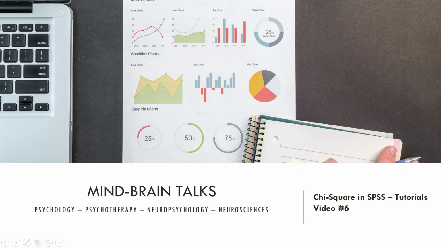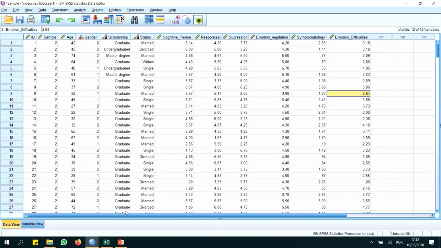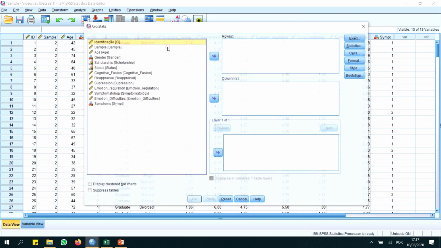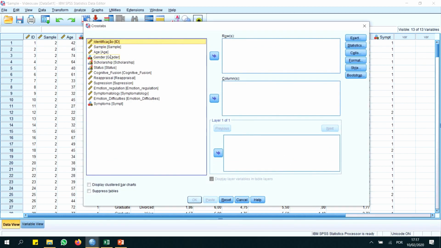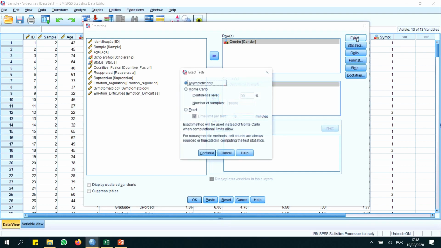So, we are here in our SPSS environment and now we will look at our variables. Let's perform now the Chi-Square test. So, we go to Analyze, Descriptive Statistics, Crosstabs, then we have our variable, which is gender, and the other variable, which is symptoms, okay? Now let's look at our menus here.